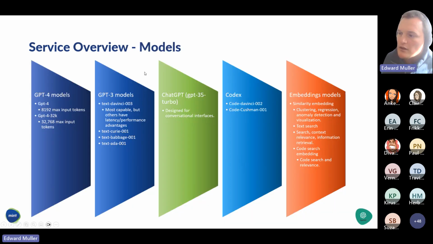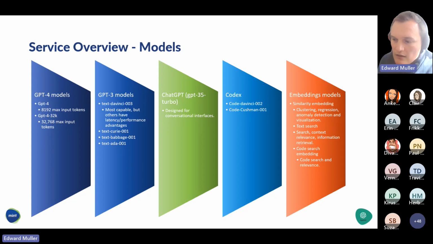Okay, so if we just have a look at the models, as mentioned, GPT-4, you currently need to go on a waiting list, but they do have two models available within GPT-4. So you've got the general GPT-4, which can take 8192 max input tokens. I'll also explain what tokens are when we get to costing.